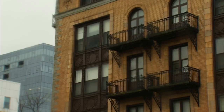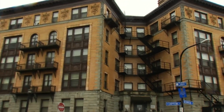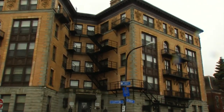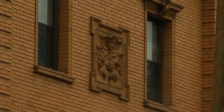Some of these are accessible, others are geared toward vets. Will you explain that? Absolutely. So the property didn't have any real ADA or handicap compliance. So we installed a lift. We made sure all the elevators were modernized and usable. We made sure the units have clearance countertops and the ability for wheelchairs to turn in them. So we added both handicap accessibility and audiovisual features, so folks who may have hearing or visual impairments have a place to live as well. It's a big part of the feature.